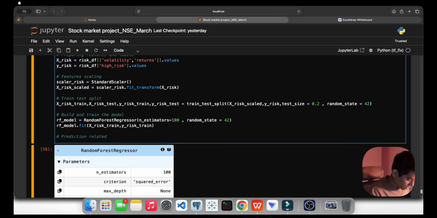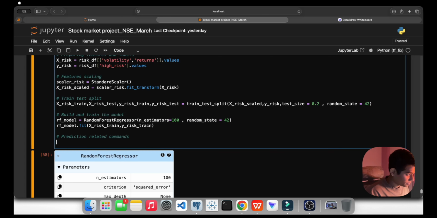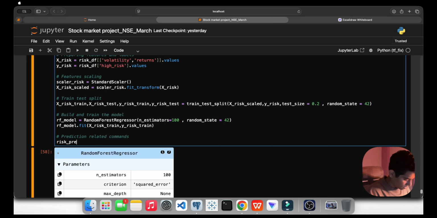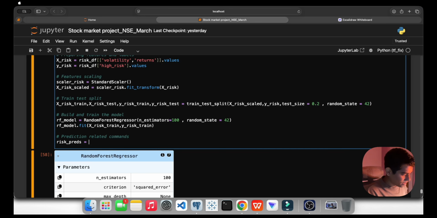Prediction related commands. So what things will we use here? Let's give this variable the name predictions, PREDS, let's write that. Inside this, what functions will we use?